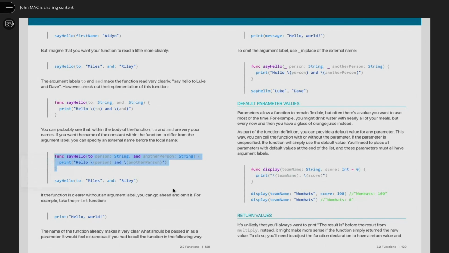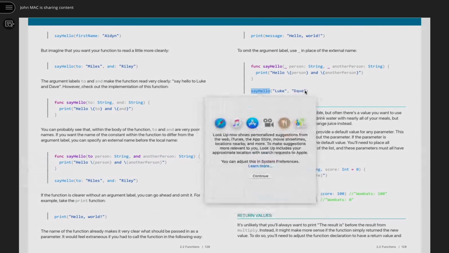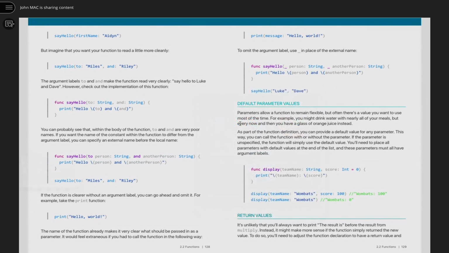Now you actually can, that's what I say. For example, if you want to say hello to Luke and Dave, you don't want to put "to" and "and", right? Luke and Dave, these are the two strings called directly. It's like a Java call. Okay, you are going to put the two parameters directly in it. You don't have to give it a parameter name. Okay, that's the definition here.